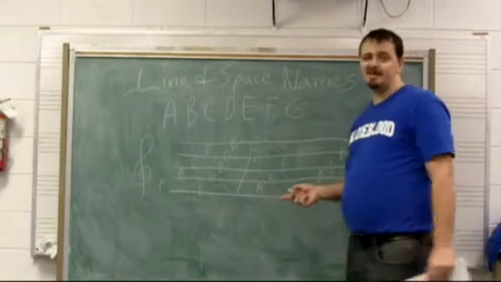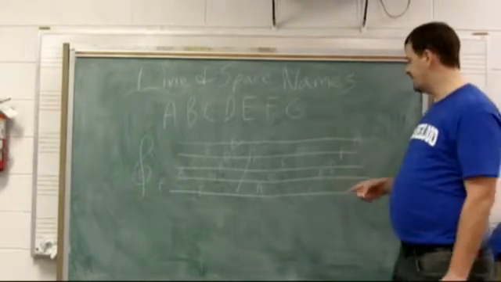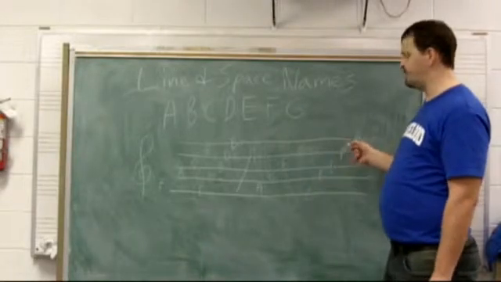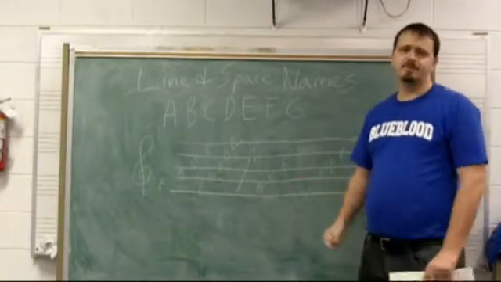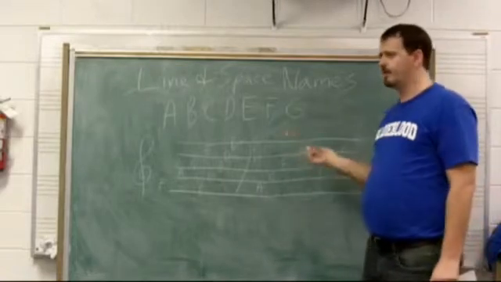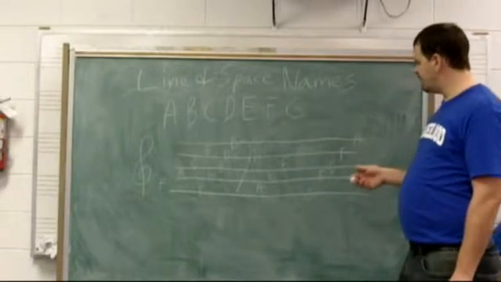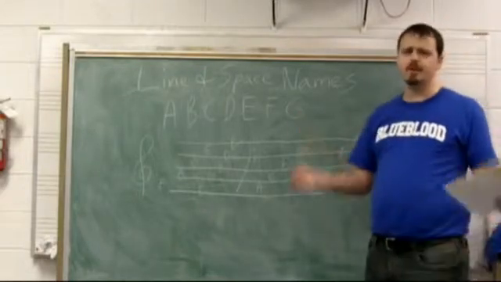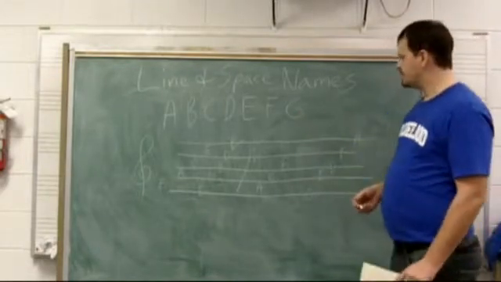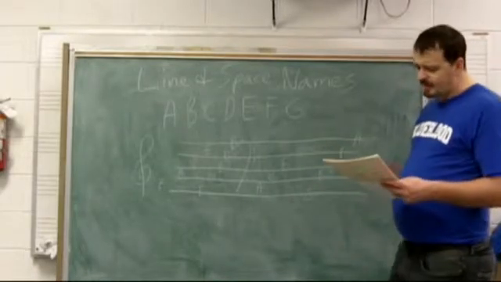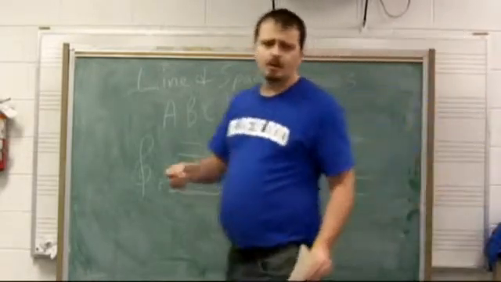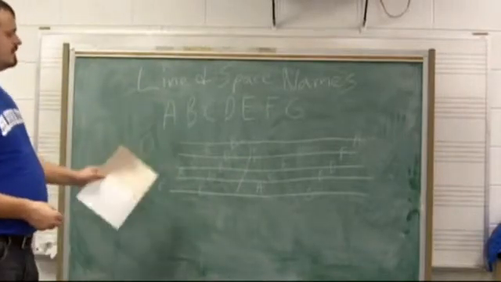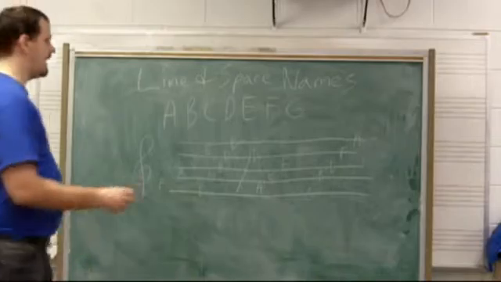And I don't really like it, but one of my students came up with it the other day: George Bush doesn't feed Africa. And for some reason that helped a lot of students remember this. But whatever you want to use to remember this, create your own sentence. Just remember those lines and spaces. That's really the overall gist of this. Just remember those lines and spaces, and anything that you can do to help you remember those, have at it.